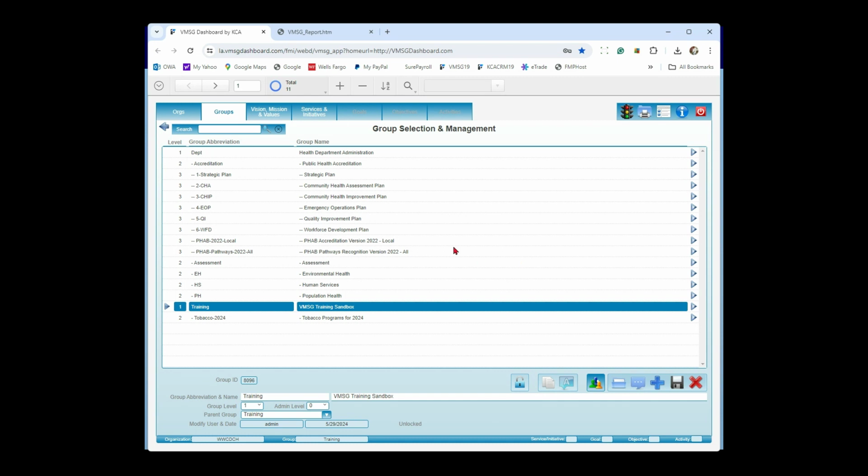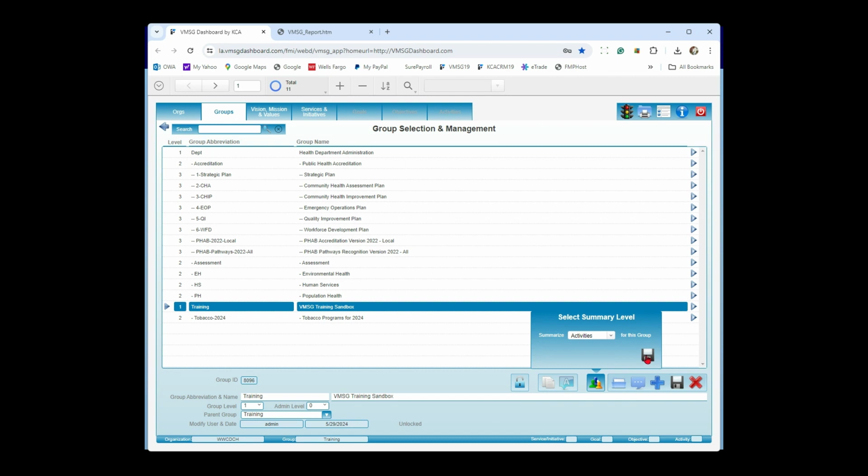You can generate what we call an indicator row for a web page at any level. So I can do it at the group level, service initiative, goal, objective, and activity. So we're going to start out with the training group. To do that, you push this little button right here with the three faces on it, the public. And then you select what level do I want to summarize. So I'm summarizing the traffic lights at the goal, objective, or activity level. For now, I'm going to go ahead and say it's the activity level, and I'll save that.